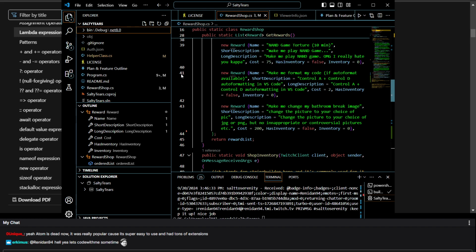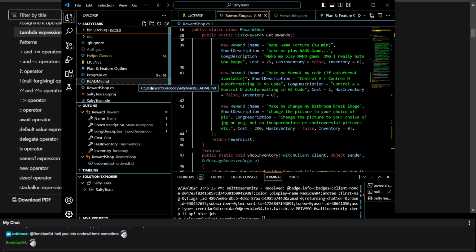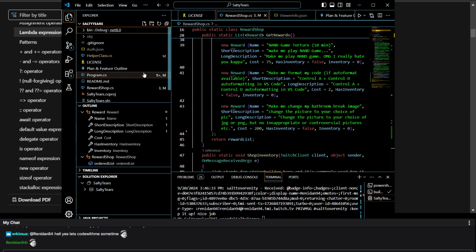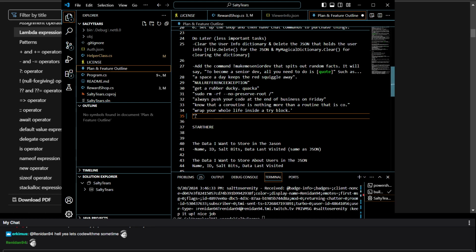There it is, I found my thing. Oh, it's because it's similar to the Discord background color and I'm blind and I'm tired. Renadin94 says Kappa. Let's code with me. What? Okay, here's the thing I wanted to write. I found it. I just want to copy it. I'm gonna add some new words into it too.